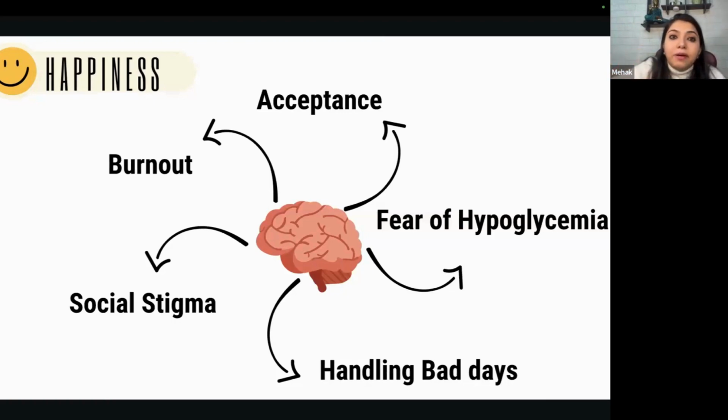Similarly, in case of diabetes, either the universe, God, has selected you with that responsibility to send some message across, or you have inherited it. One of the two things has happened. Now, in case you have been elected, what you need to do? You need to make it your power and not your weakness. And in case you have inherited it, you need to stop the cycle so that your future generation doesn't inherit it. And it will not happen if we make it a social stigma. It will happen only when we start standing against it.